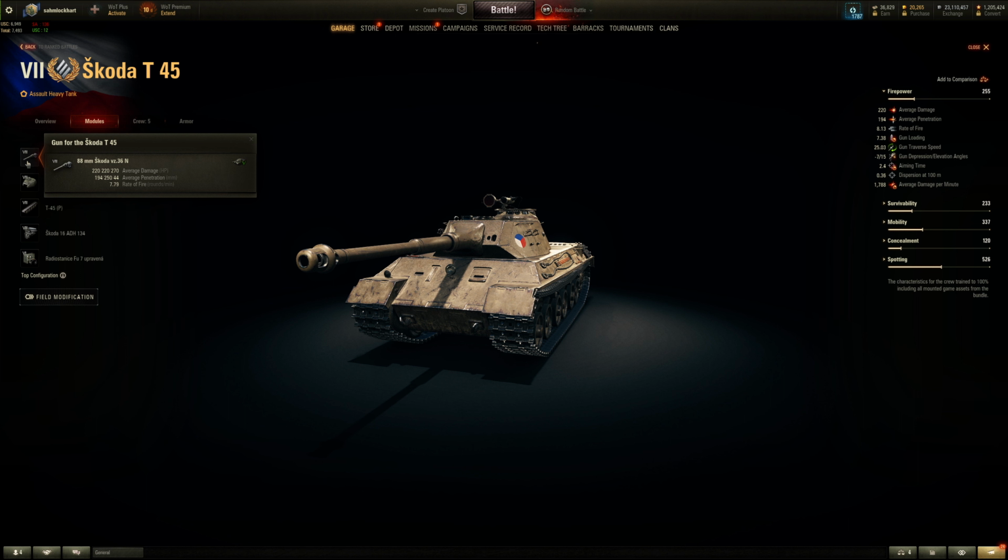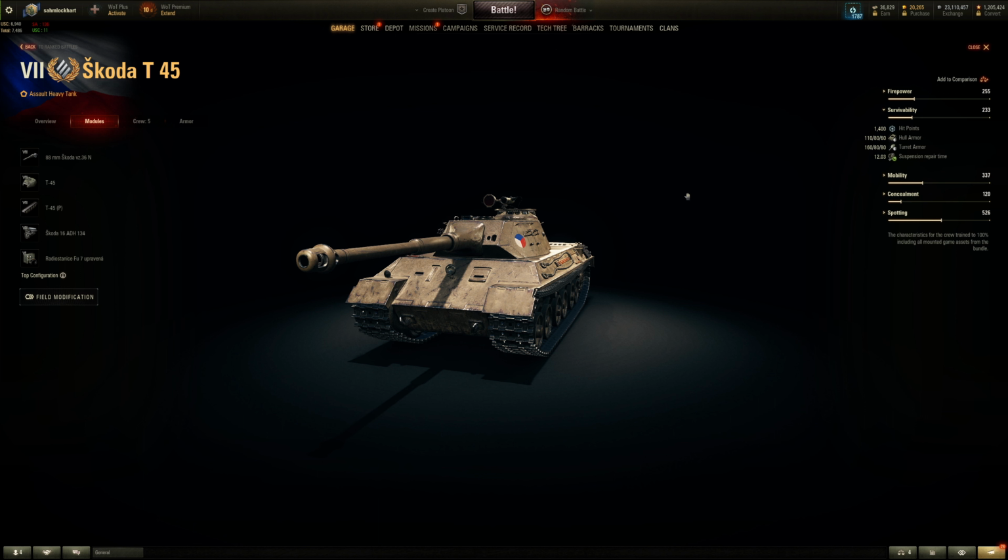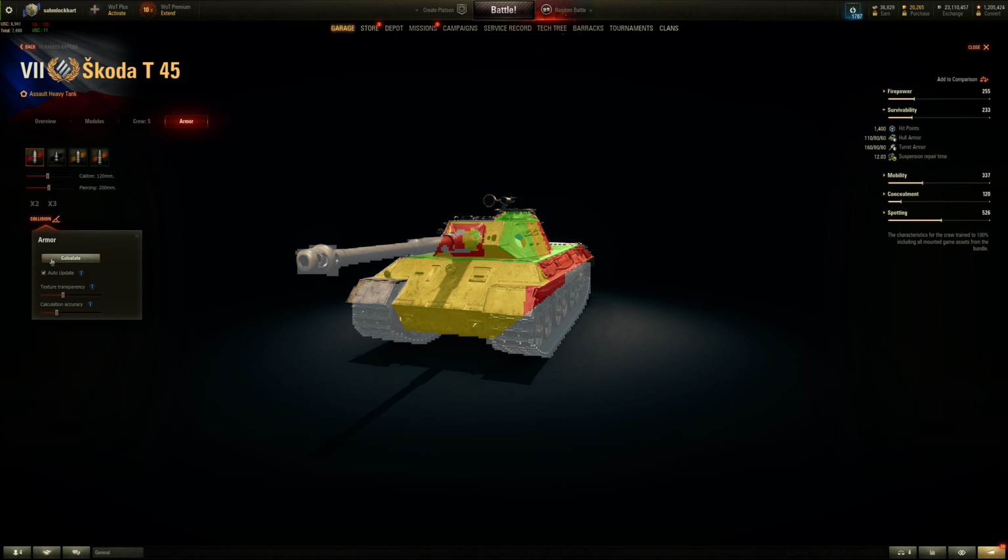Only 220? It's like 240 for the Porsche Tiger and 280 for the updated Tiger 1. So Alpha is pretty low for 88mm, but okay, I mean, meh. Health is decent, but I think 100 less than the Tiger 1. Alright, let's take a look at the armor.